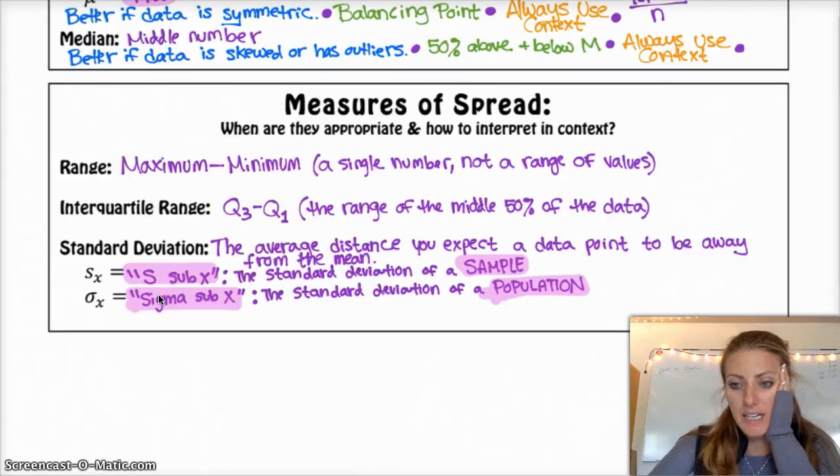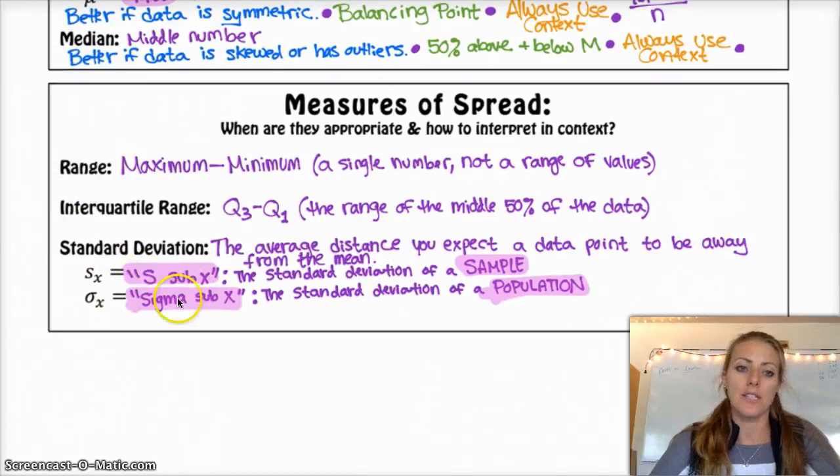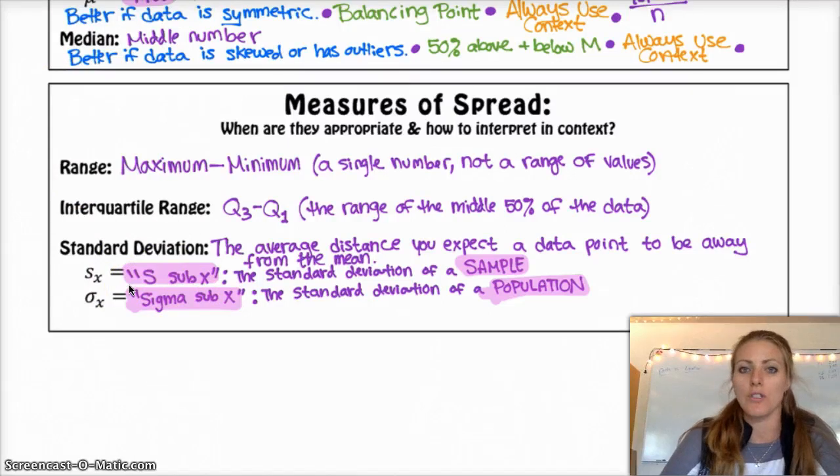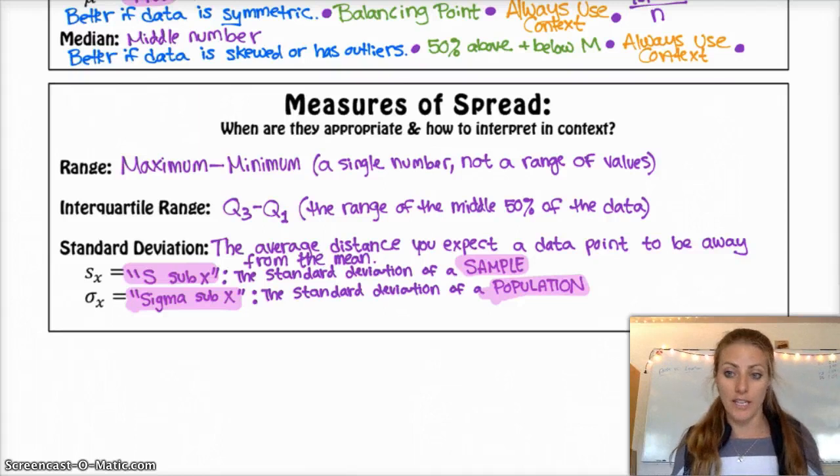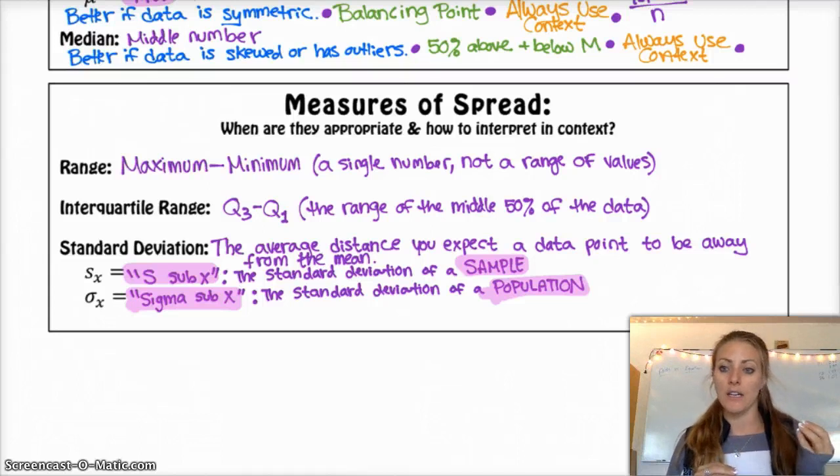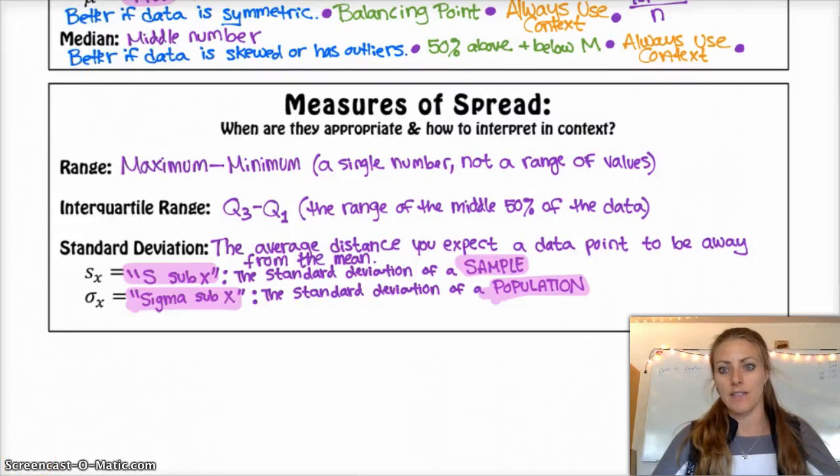Similar to the mean and the median, the range, interquartile range, and standard deviation are used in different cases. The standard deviation goes with the mean. So usually, if you're using the mean as a measure of center, you should be using the standard deviation as a measure of spread. And that would be the case where your data is mostly symmetric. Then you would want to use the range and the interquartile range along with the median if the data is skewed and has outliers. If I ask you for a numerical summary of a data set, you don't need to give me all of these things. You pick a value, a measure of center, and a measure of spread. But they have to go together.